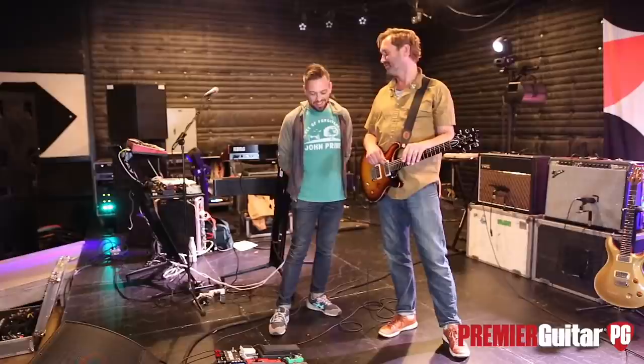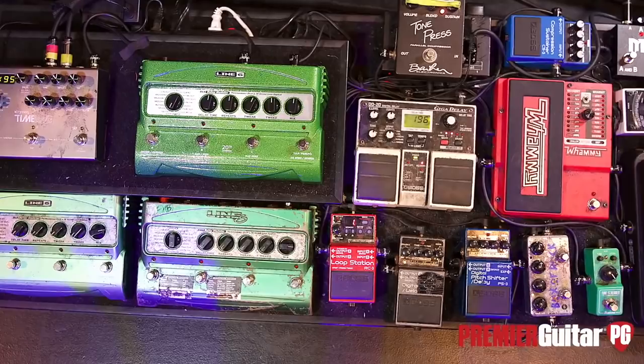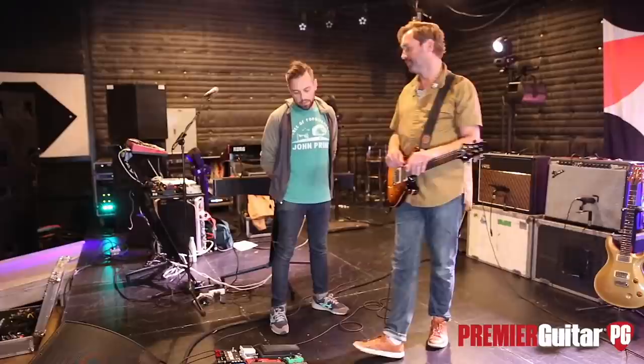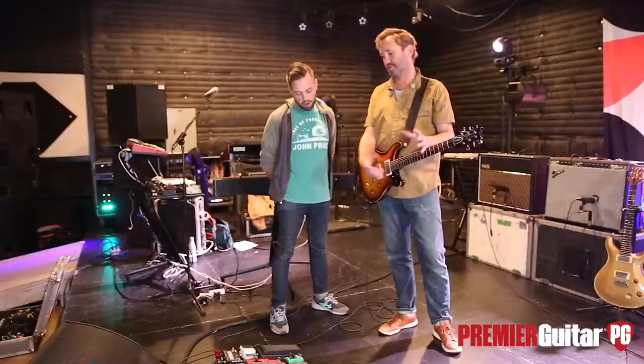The loop station, are you using that just for longer loops? Yeah, I really only use it for one song in the set. The DL4s are great, but they don't have any memory, so it's nice to have something right there, and switch to a different preset. The only thing is that it doesn't re-trigger like the DL4. You can't stutter it. But for longer loops that are more simple, like the one I just played, it's perfect.